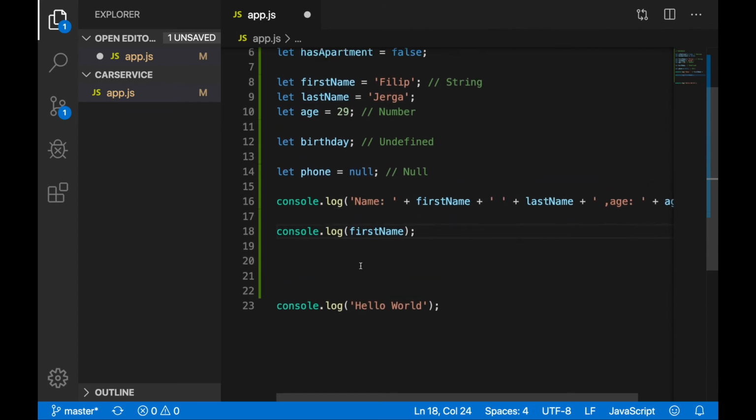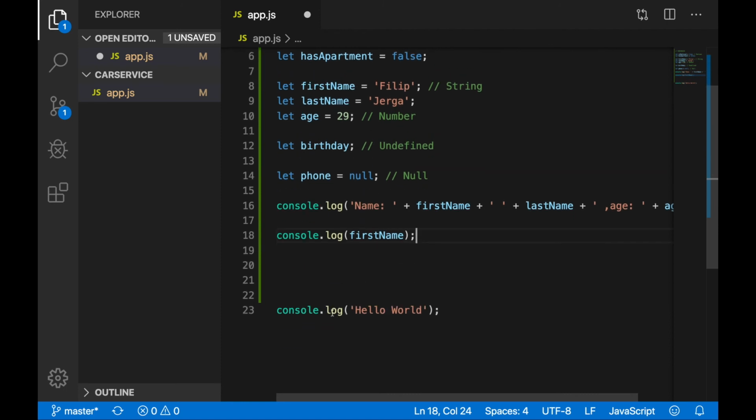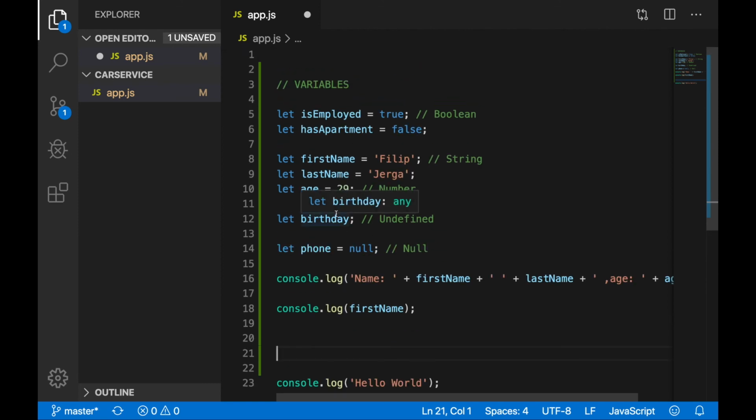Now you can see the difference between using variables and raw values. When I write console log hello world, this will console log out this value, but I cannot reuse it later. With the first name, I can use it in the second console log, third console log. I can join my first name with some other string, and so on. The variables holding these values are stored in the physical memory of your computer while your program is running. Okay, this is very important. When we are creating variables, this is stored in the memory of your computer.